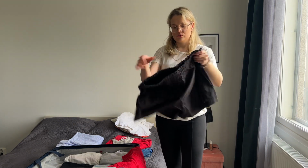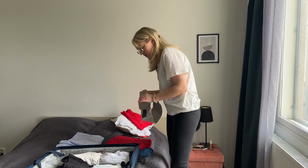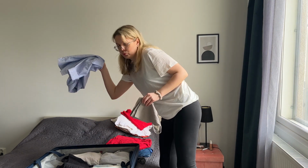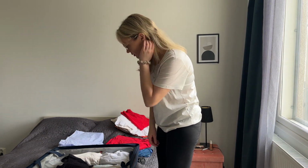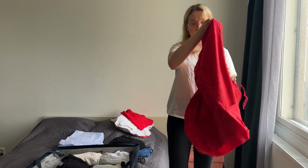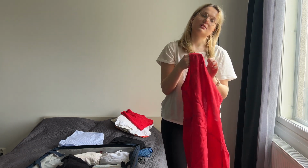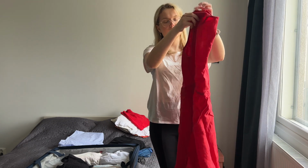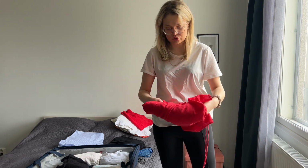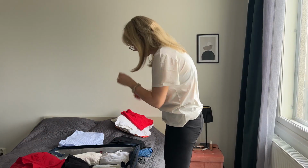Yeah, I think I'm gonna take only one short, and it's gonna be these black ones, just for the purpose of going to the beach. Another top, yeah, because it can also be used under this blue short. Now I'm thinking that maybe I don't need that many tops. Let's see. Dresses. Love this 100% linen red dress from Mango. Obviously it's more mass market, so I wouldn't say the linen is the highest quality, but this dress I've been wearing so much, and for this price, I think it was 50 euros, maybe even less, it's a very good deal, and it's red. So I have one dress.